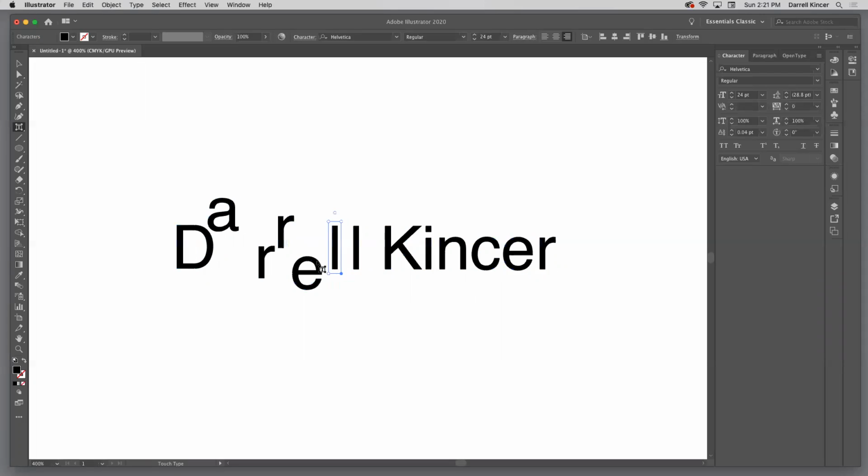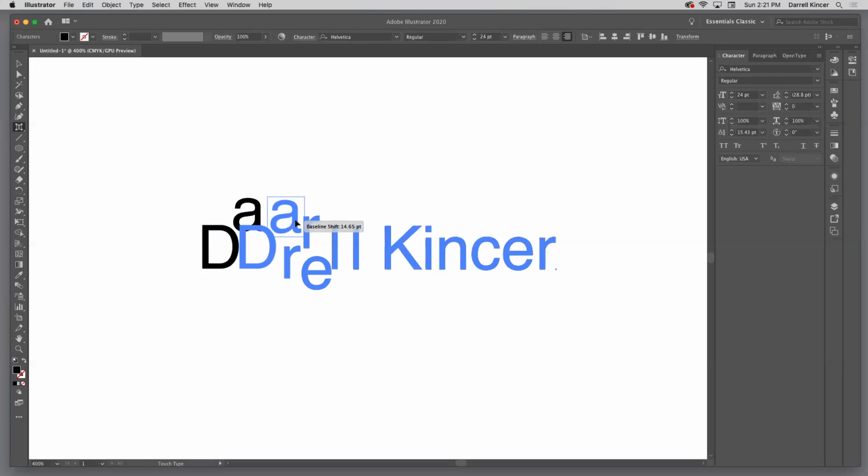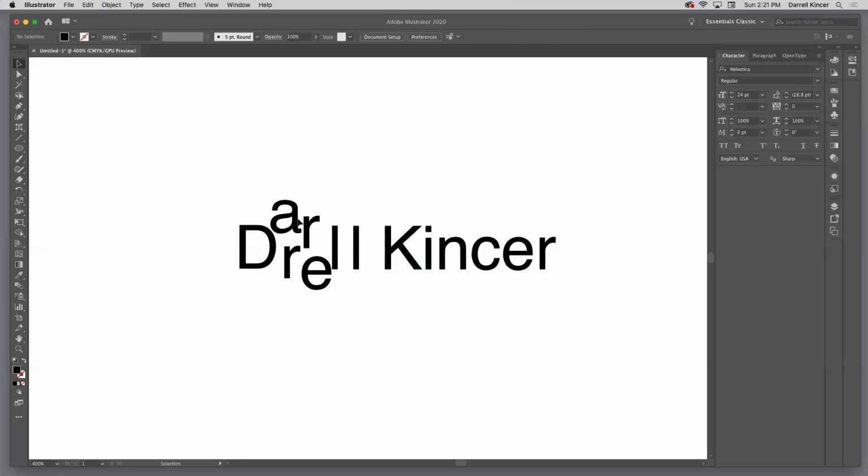Now, in essence, what's happening here is that we are controlling and adjusting basically the tracking, kerning, and baseline shift for all of these characters. If I go back and highlight one of these, all of these things like the tracking, kerning, and baseline shift have just gone all over the place.